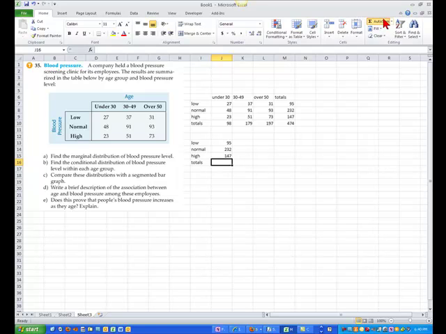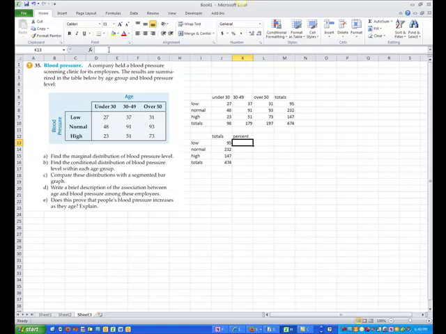Then you can do that with the AutoSum if you want, or you can type it in from right there. Okay, and so now, if those are the totals, to get the percent, because this is the marginal distribution of blood pressure, you want to look at both the totals and the percent, so we will calculate the percent. This is going to be part over total times 100.